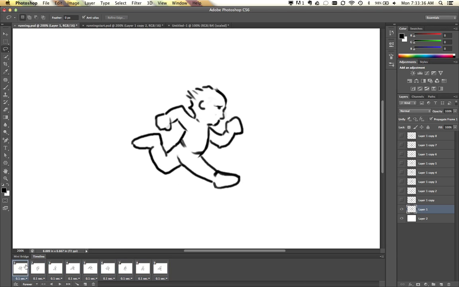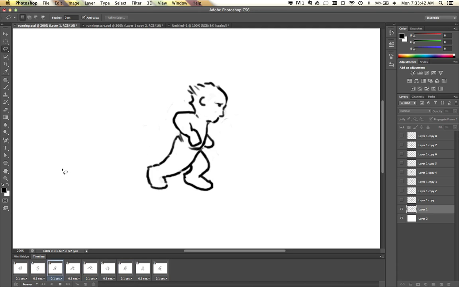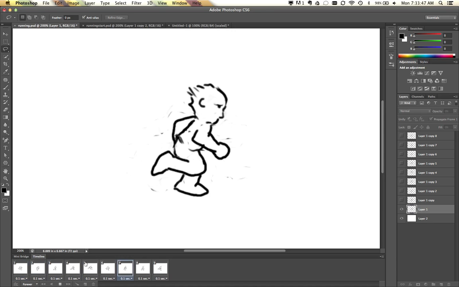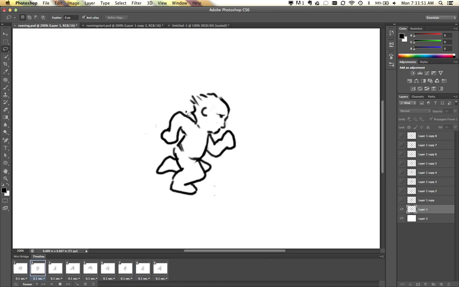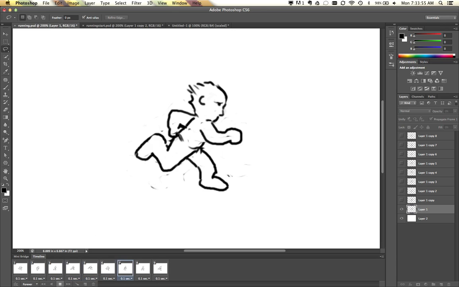And then if I wanted to preview what it looks like, I could hit this little play button right here and play, and it'll play through and preview what my animation looks like. And also notice that since this says forever right here, it's going to loop forever through. It's just going to keep looping over and over again. So I'm going to go ahead and hit stop.